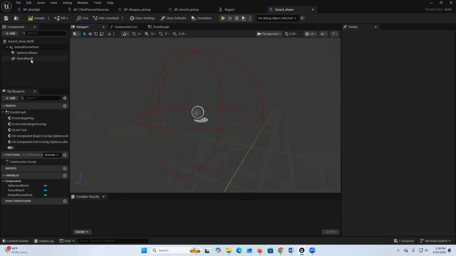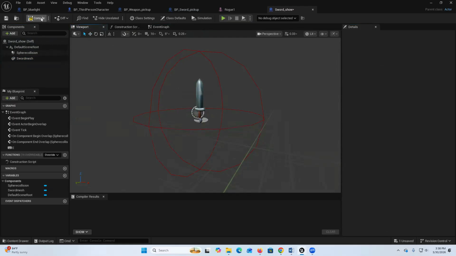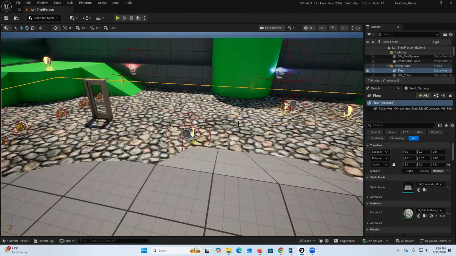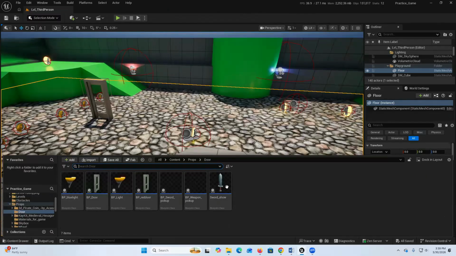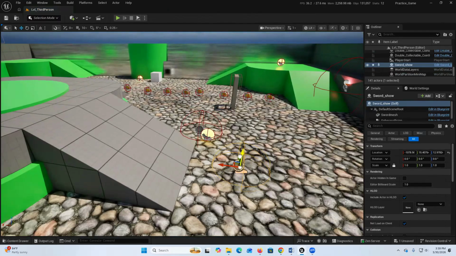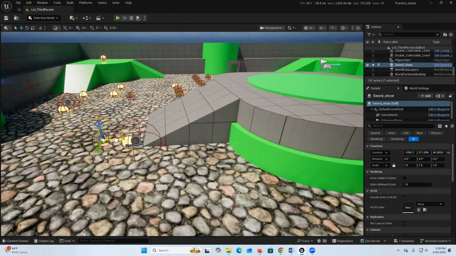Go to the viewport, sword mesh, put 40, enter. Compile, save. So there'll be some kind of overlap between the different sword meshes.